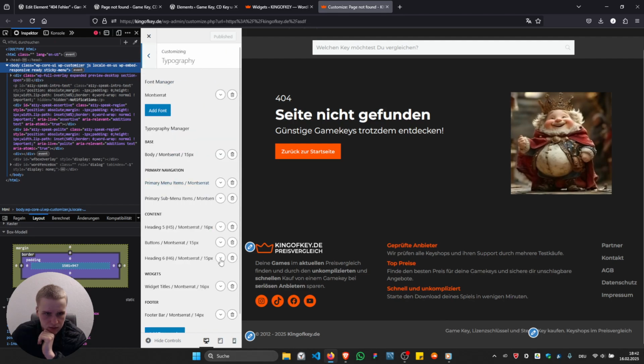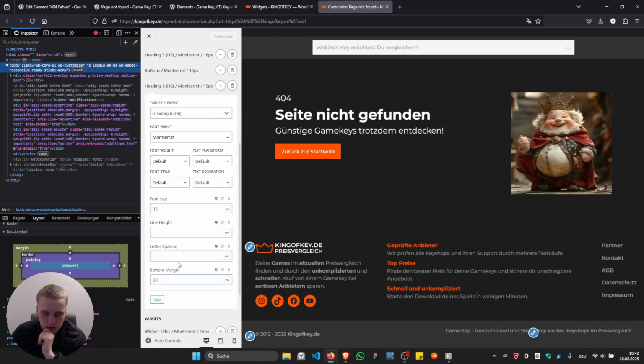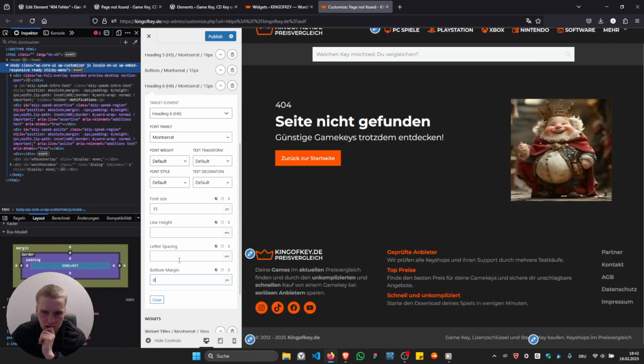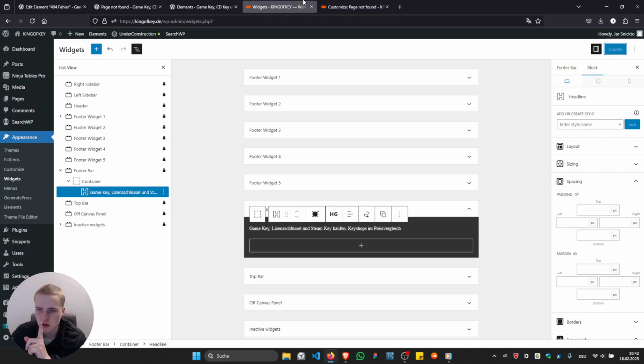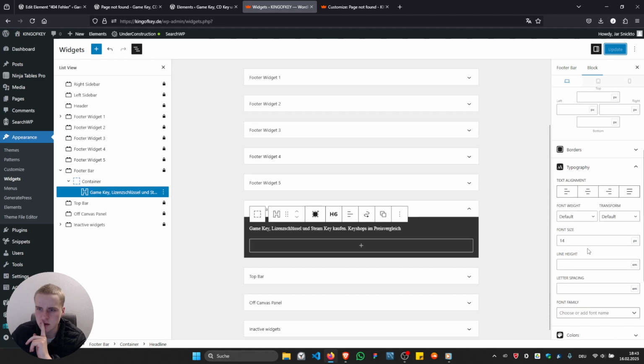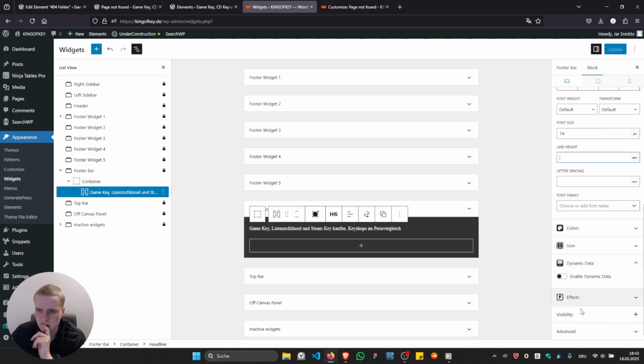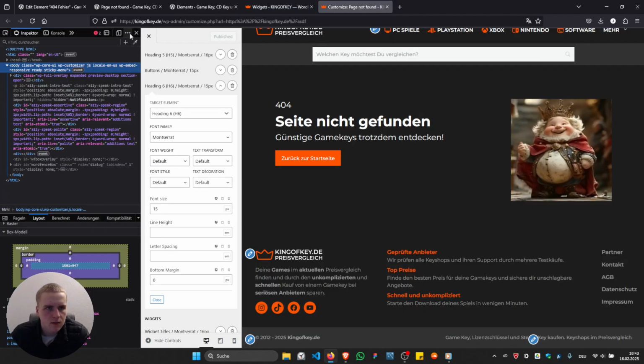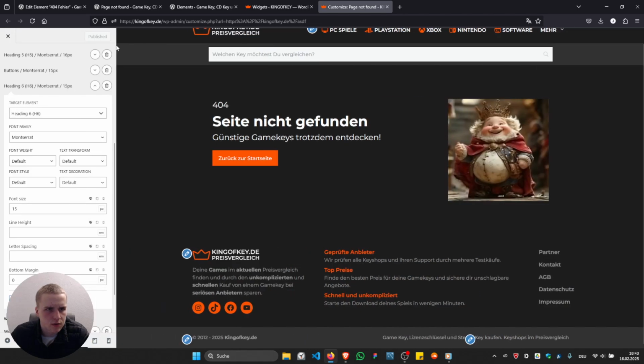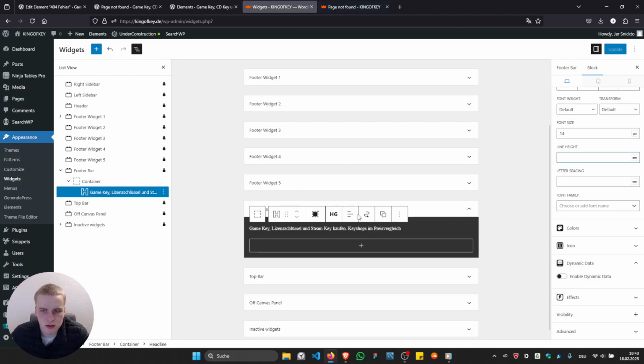Still, because we haven't removed the margin on the bottom. Publish. Or can we also line height? Line height. No, we can't. Okay, yeah, whatever. But now we found the problem and the solution as well, which is amazing.